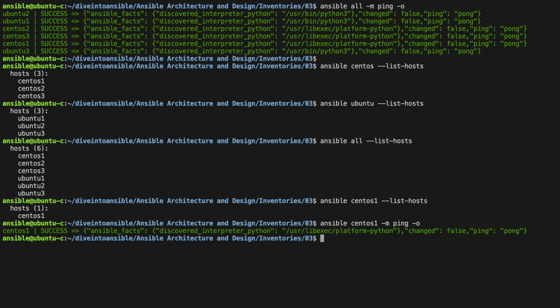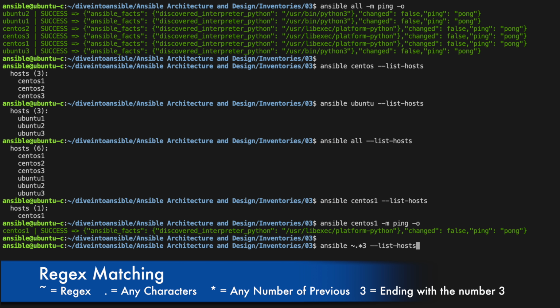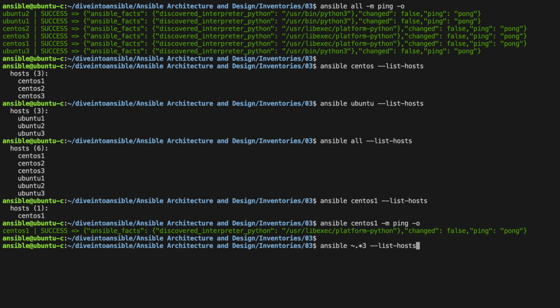So the tilde indicates matching a pattern, and here we're using regular expressions. In a regular expression, dot means any character. Star follows this as any number, so we have any number of any characters, and then ending in free, which gives us both CentOS free and Ubuntu free.